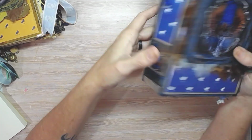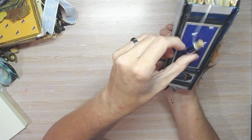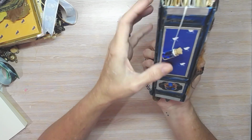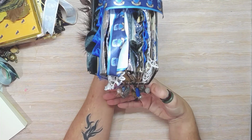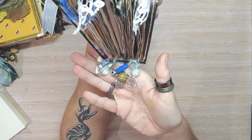And then I've got the house cup up the top, house points, a nod to that. Because I kind of imagine maybe that's the amount of points you've earned towards your house. That's a pretty cool little thing, and it shows on your diary how you're going in earning points, like a reward system, so you know what you're doing. Can you fill your little house points? And then down the bottom are a whole bunch of charms on the dangles.